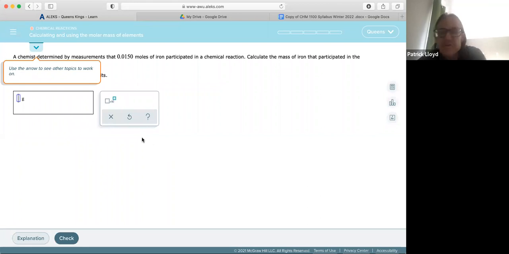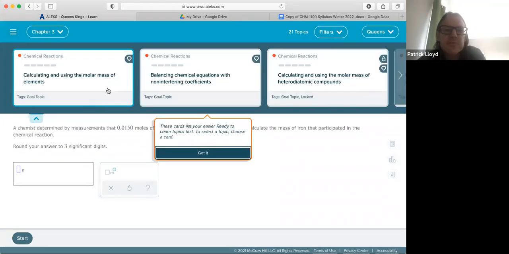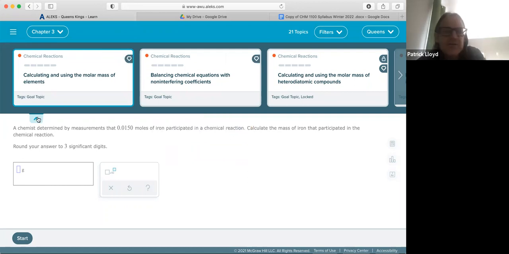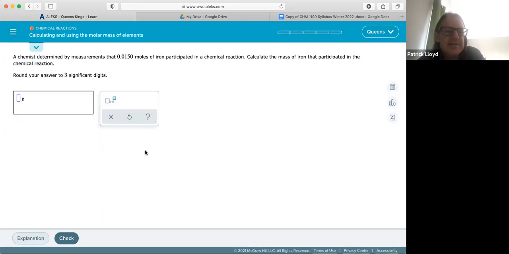Okay. Now, sometimes once you start making progress on this, it's going to give you different options up here for different types of problems you can try. And you'll find that some of them you can do. Some of them are locked, right? So see the little lock there? Can't work on this one yet until you make more progress. This one, on the other hand, that one you can work on. And this one right here, you can work on that one too, right? Isn't that cool? So you do have some freedom in terms of how you go. You just want to make sure everything gets done by the end or by the due dates.